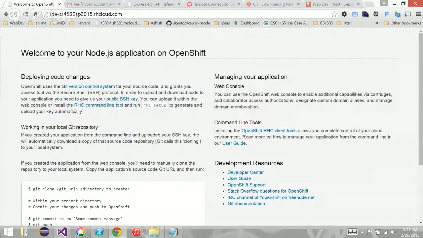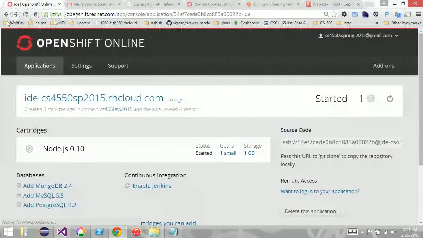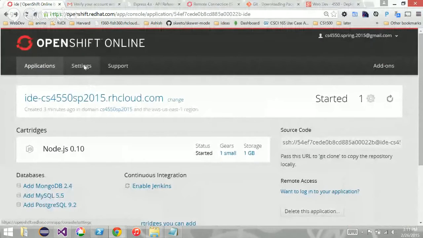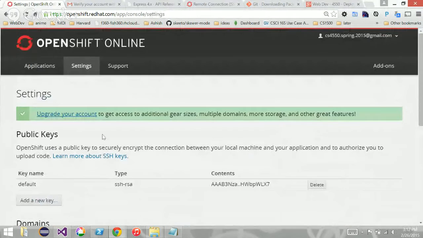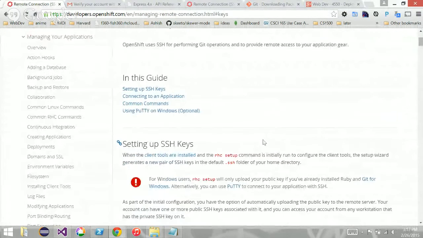I just created an application and it says I need SSH. Oh, yes. So let me go back. All right, so where is it? Is it in settings? Settings. Okay. If you go to settings of the application and you say learn more about SSH keys, one of the things that it'll ask you to do is that you'll need to install a client tool. Okay, client tools. So again, let's go back.